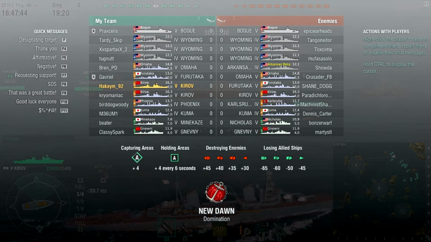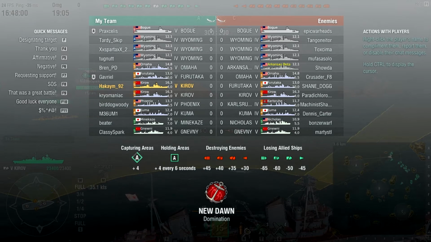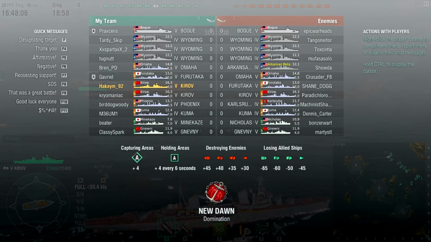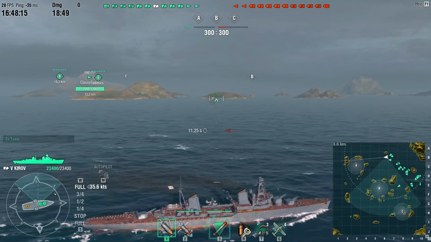On our team, there is a Bogue, 3 Wyomings, Omaha, Furutaka, 2 Kirovs, Phoenix, Kuma, Minakaze, and a Nevsky. On the enemy team, there is a Bogue, 3 Wyomings, an Arkansas Beta, which is actually a ship given to the beta testers in closed beta, an Omaha, Furutaka, Kirov, Karlsruhe, Kuma, Nicholas, and a Nevsky.